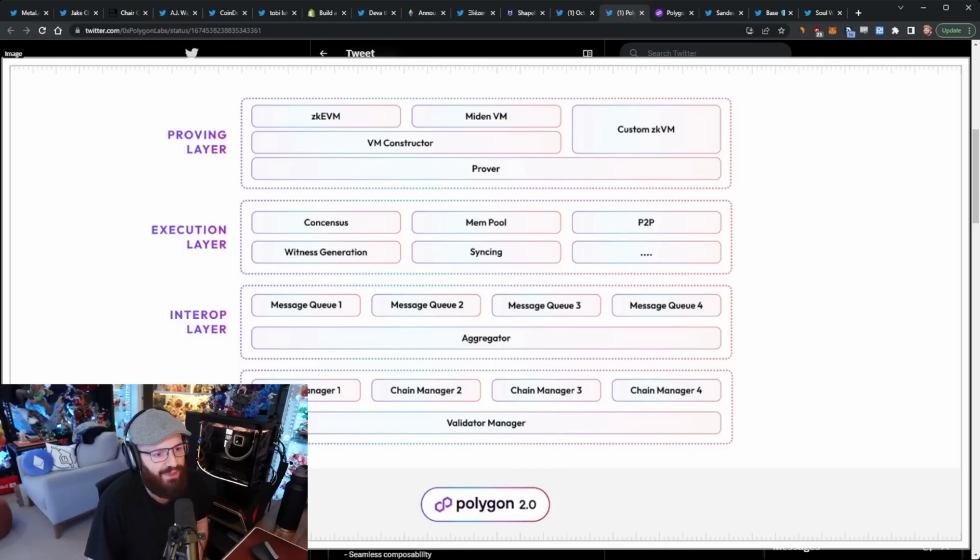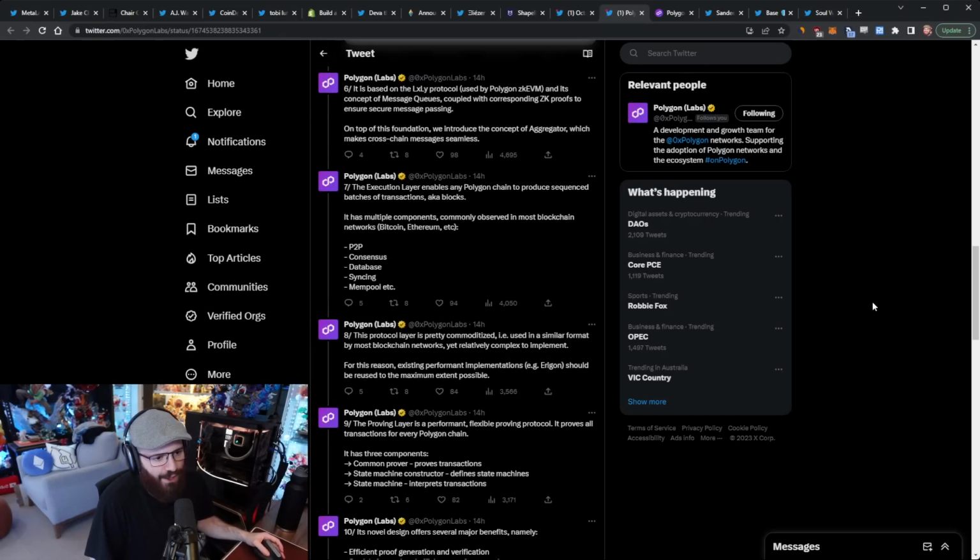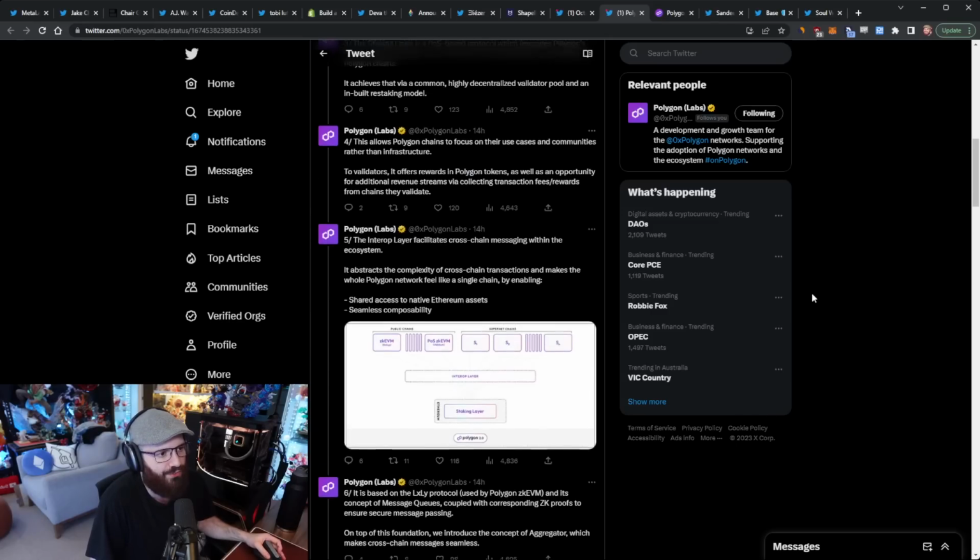Then you have the execution layer, which handles a bunch of different things like peer-to-peer and syncing, the interoperability layer, which handles the passing of messages between the different ZKVMs, and the staking layer, which is obviously the stakers that handle the validators that handle things like data availability management and stuff like that. And obviously all of this settles down to Ethereum as the L1 there, as the ultimate settlement layer at the end there. So there is much more detail in the blog post and the Twitter thread, so I'm not going to try and read through it all.